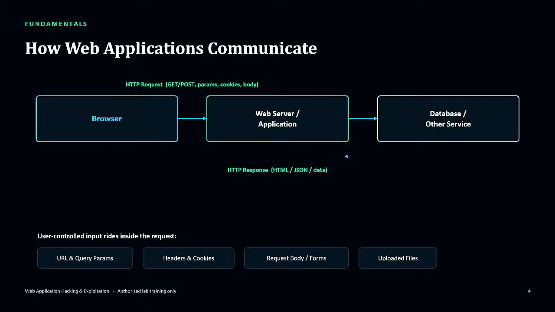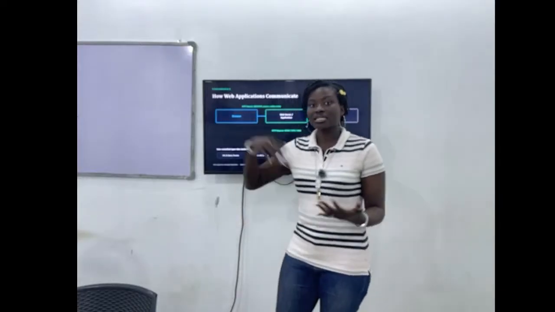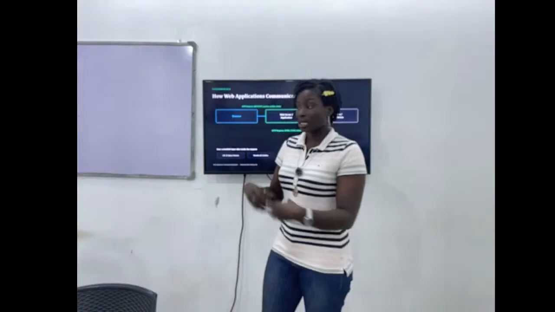So we have our browser, our normal google.com. Some people have Opera, some people have Firefox, different things. If you're using your Linux system, we're typically using Firefox, right? You have your browser, you send a request, an HTTP request. It could be a GET request, a POST request. GET requests are typically you querying the system, like, okay, get this information for me.